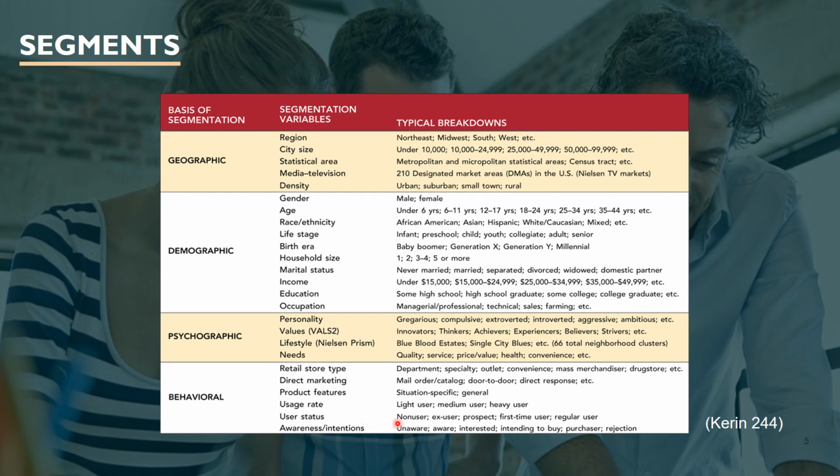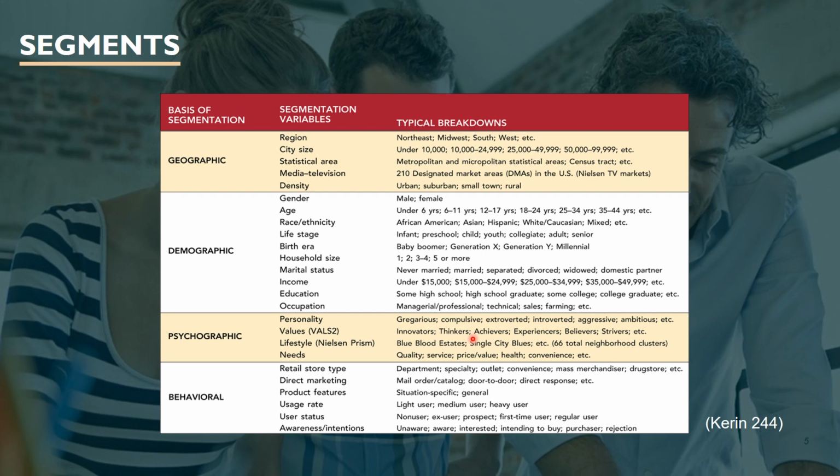How often do they do it? Are they a light user, a new user, regular user? Do they buy it seasonally? Do they only buy it online? Do they go into a store and do it? I do both. I will buy something online and then go to the store to pick it up because I don't like to be waiting in line for anything, so I don't want to wait on a salesperson to go get me something. I'll just do it at home on the computer and then head off to the store and pick it up. So those type of things, that's a behavior, right?